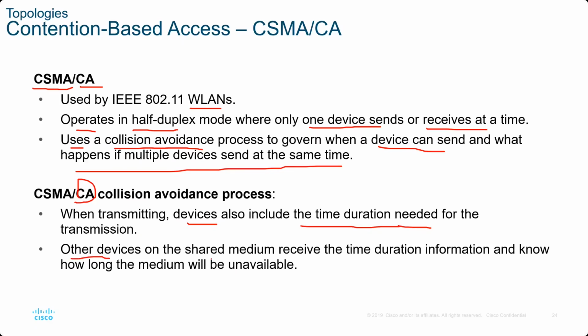So all other devices on the shared medium receive the time duration information and how long the medium will be unavailable. So all other devices already know that, hey, for the next 200 milliseconds, we shouldn't be sending anything because your laptop is sending something. This is a shared medium. This is shared between all of them. This is a single frequency band, which is shared between all the computers that are connected to this access point, and they have to come up with this method so that they can share this medium with each other using time durations. So they pick times in milliseconds, and that's how they all use it. Okay.